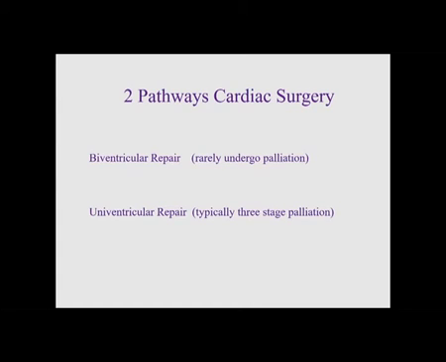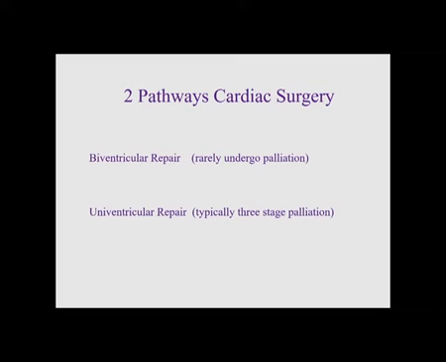So basically, now trying to talk a little bit about the lesions that are there, and there are actually two big types. And again, I said there are multiple classifications and many of them overlap. So there's the biventricular repair, that's generally going without palliation. There are exceptions to that. And then there's the univentricular repair that normally has a 3-stage palliation.